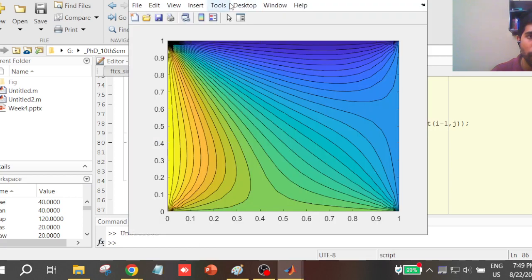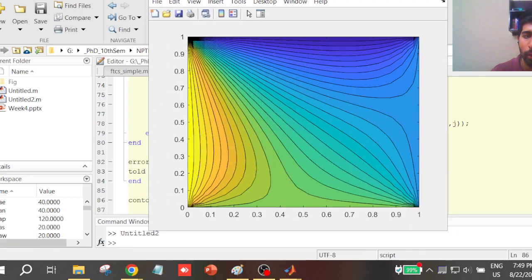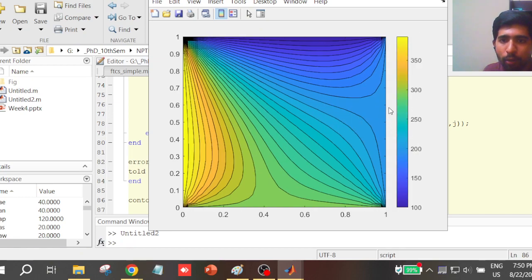Yeah, so this is the result. I hope you are able to see this contour of temperature. Basically, we had specified the temperature along each face. Let me put the legend. On the west face I had some temperature values, and on the south face it is the same, so you can see that there is only one color. I'm not able to get this legend. On the bottom you have one color, and on the right side you have only one color, which corresponds to only one temperature. Okay, you got it now.